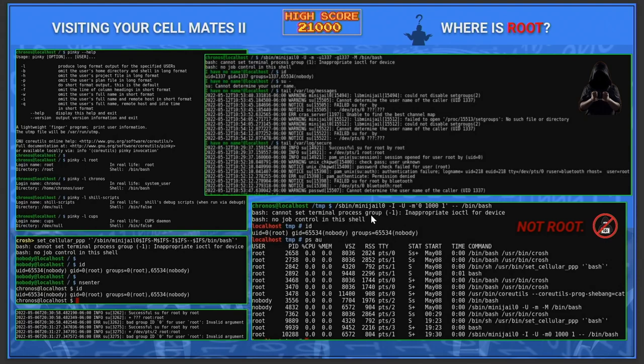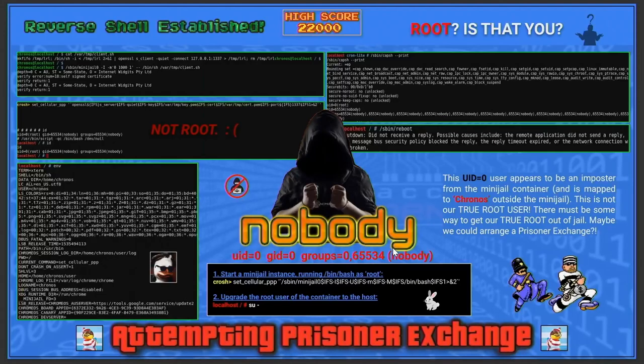So here we did, again, our minijail, messing around with the root, trying to create a root user. And we use this -m 0 1001 1000, representing the chronos user. And we're trying to see if we can somehow access user ID one and user ID zero. They'll actually do a swap when you run minijail so that when you leave the container, you get your original rights back. And we found through tampering, you could actually cause some really anomalous stuff where you had slight root access, or you could run root commands that would start to run and maybe fail because you weren't in the right environment, but it still disclosed information. It keeps on providing you with what you need to move forward.